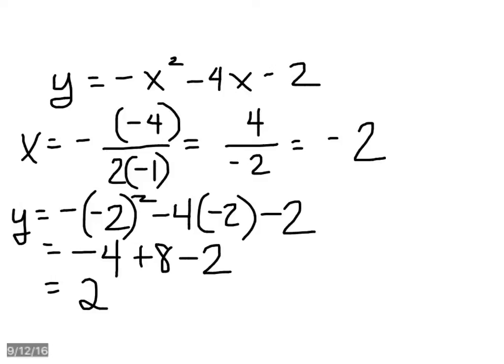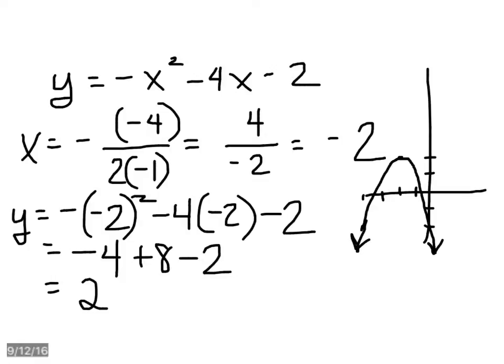Okay? So, if we really needed to, we could graph this. You don't have to, but if I did, up 1, 2, make a dot, negative 2 is my y-intercept, 2 over. It would come in here something like this. That's what it would have looked like had I graphed it. The directions do not ask you to graph. I just did it so you guys had a picture to go off of. Does that make sense? Now you guys already told me that 2 was a maximum, so I'm just going to put right behind it max so that I knew that you knew if it's minimum or maximum. What's the domain?